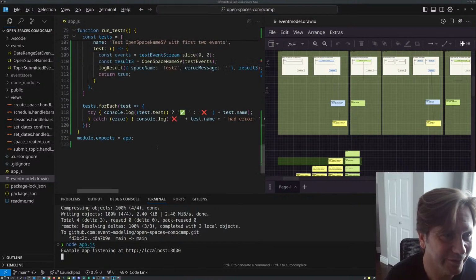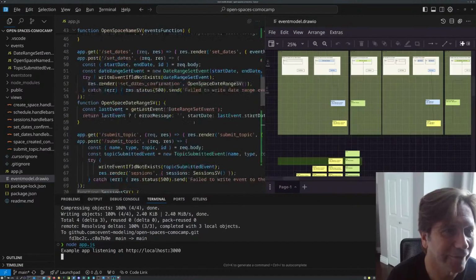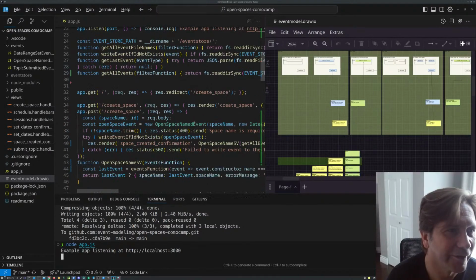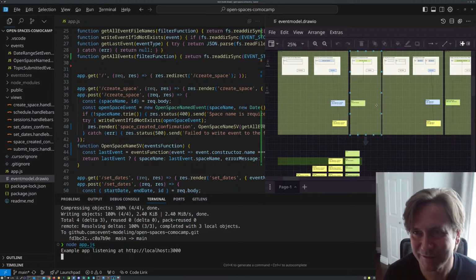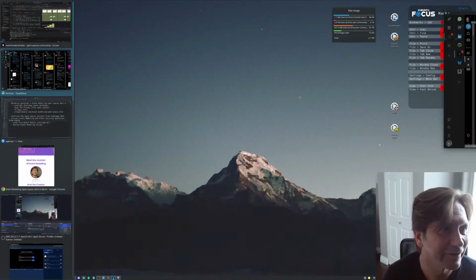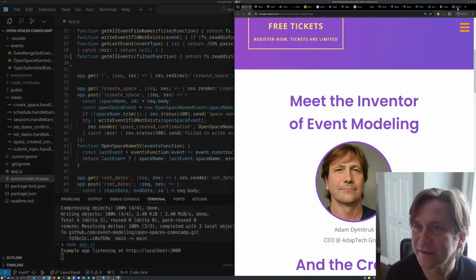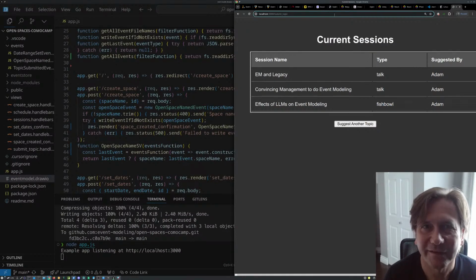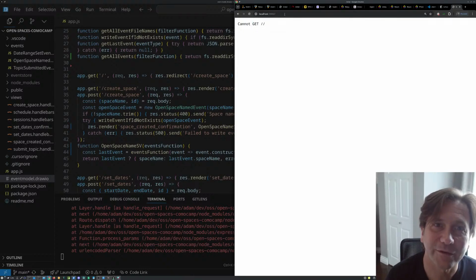I'm sure we didn't refactor everything here properly for using this open spaces, this get all events. We'll see if this works. It'll be funny if it works by default. So let's see what error we get. I'm not too optimistic.